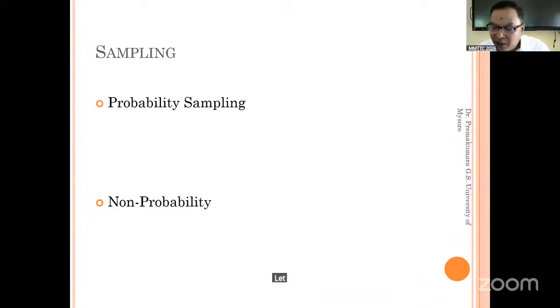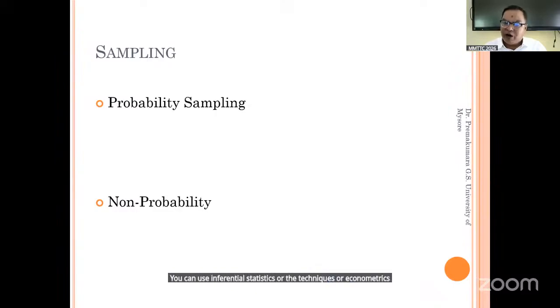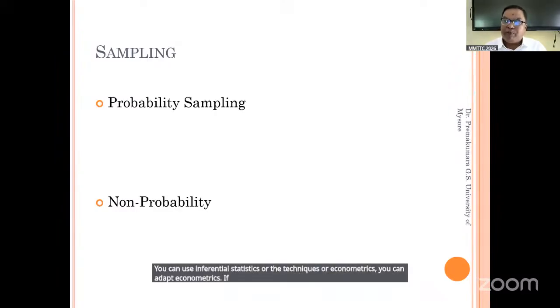Let me tell you first, and very importantly, it is always better to use the probability sampling method, because only by using it can you go with inferential techniques and econometric modeling. You can adopt econometrics if you have followed the probability sampling method.